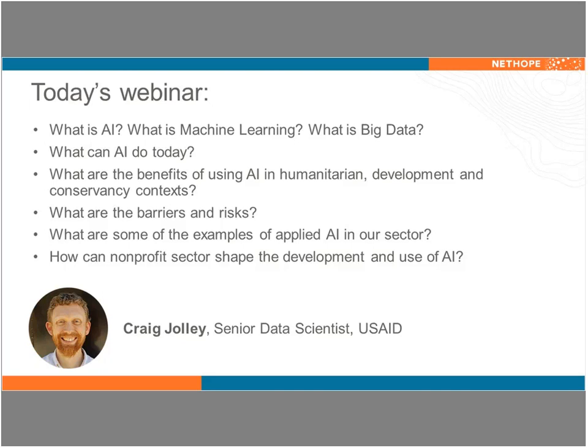And you've also asked for examples of how AI is being used in our sector today. So Craig will first share a set of possible problems that AI is capable of solving today, and then provide some of the early examples of applied AI in our sector. But there's so many more examples which you're involved in or aware of, and we're looking forward to hearing about those through the survey. And then lastly, we'll also talk about what we in our sector need to do today, including how we can influence the development and use of AI.